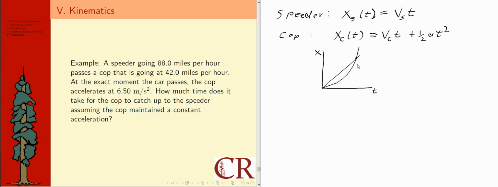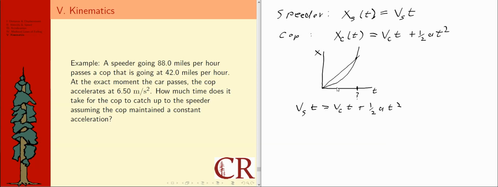Since we're being asked for how much time, this is really an intersection problem where I'm being asked, what is this time right here? In terms of formulas, the concept is this function equals that formula, but I'm just going to jump straight into velocity or speed of the speeder times time is equal. In other words, one function equal to the other function is how you do any intersection problem. Whoops, that was meant to be a 1/2.